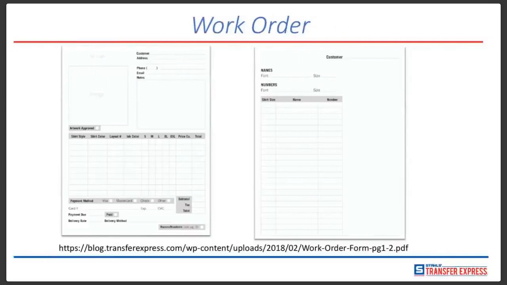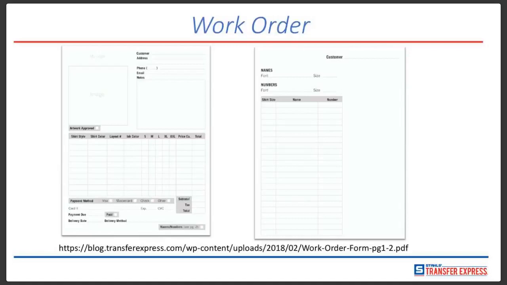To make your life easier too, we do have work orders for you. To get to these, all you have to do is go to transferexpress.com. At the very top of the screen where it says, how can we help you, in the search field, just type in work order, and these will pull up for you. You can download it. It's a 2-page PDF.